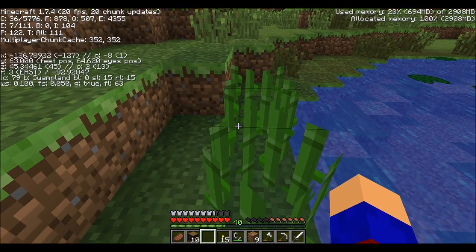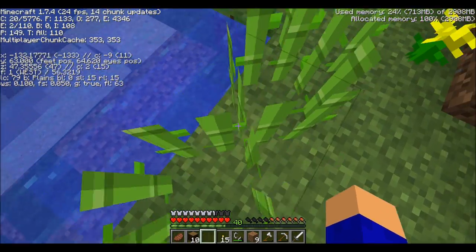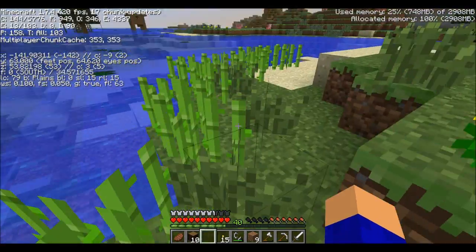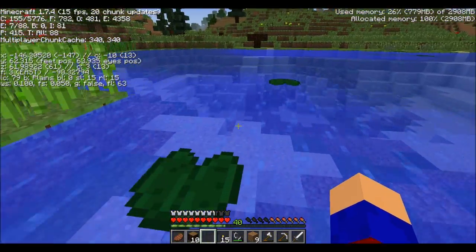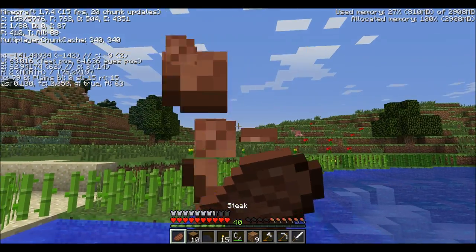Okay, let's see what biome this is. This is swampland. So this is the same until it goes over here, which is plains. Then it's swampland right here again. And then it's plains, and then it's plains, plains, and then this is all plains. Yeah, that's awesome. Awesome sauce. Okay, finally I can eat it now.